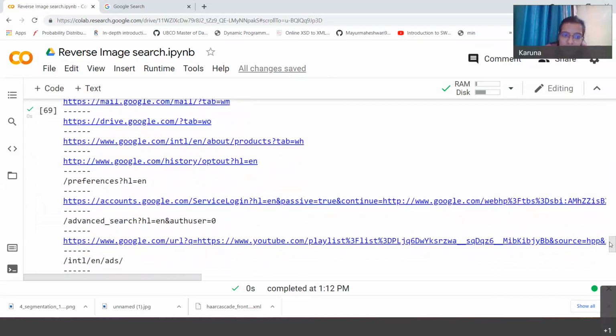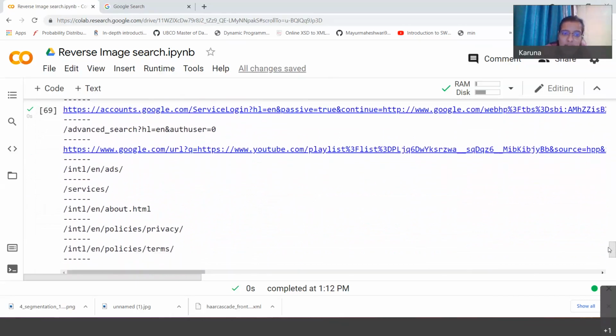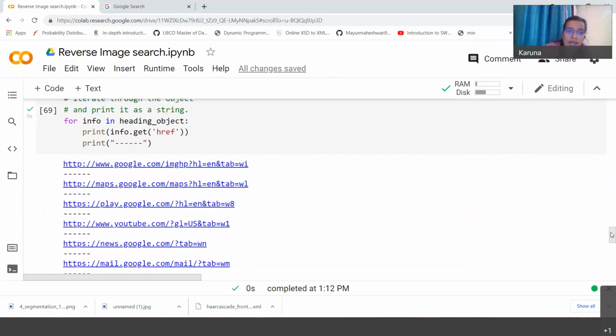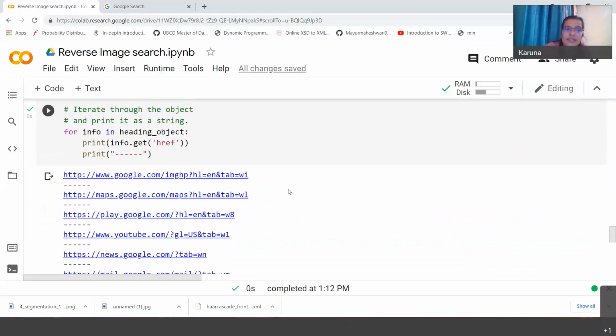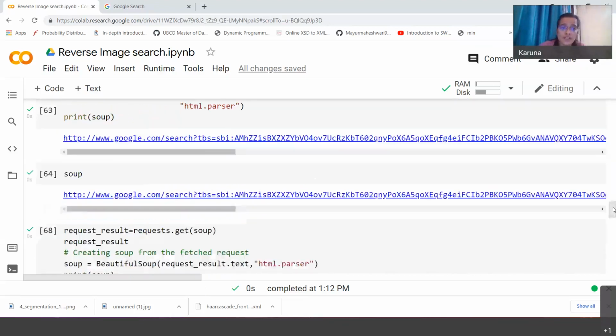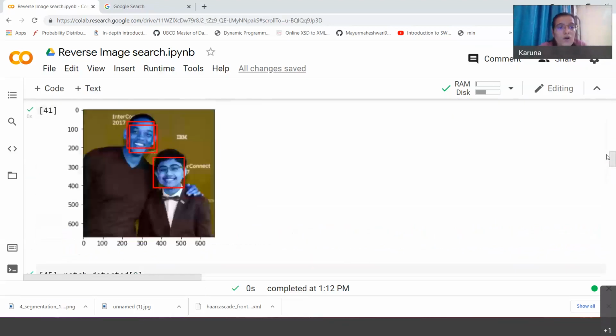From all the href tags, we'll only search where it is of any social media platform or not. If it is of a social media platform, then we will click on it and get the information. So we keep on crawling the web page after web page after web page to get information which is available on the website. So first thing, I'm going to just go through the code again.